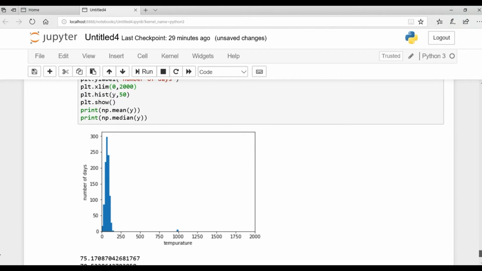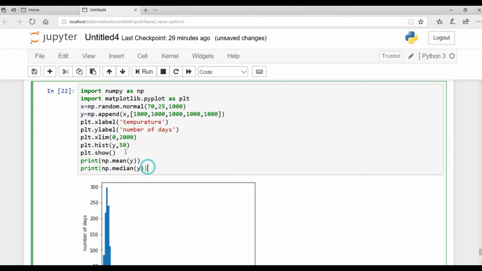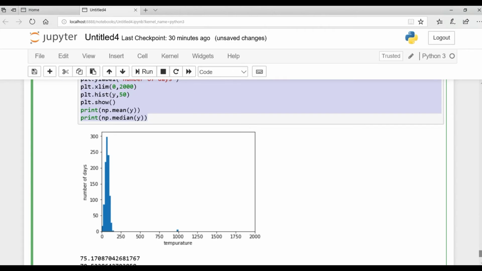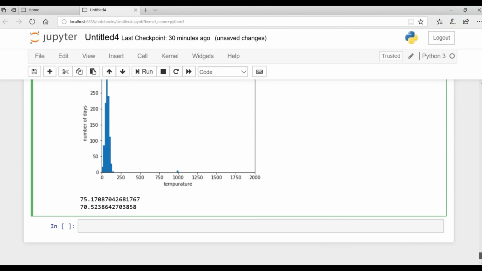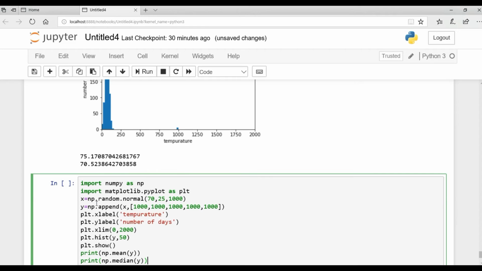Similarly, I can change how I want the graph to be. I can even say I'm not that much interested in seeing that there is a lot of gap between 250 to 1000. I'm interested more from 0 to 250 and then 2000, right?